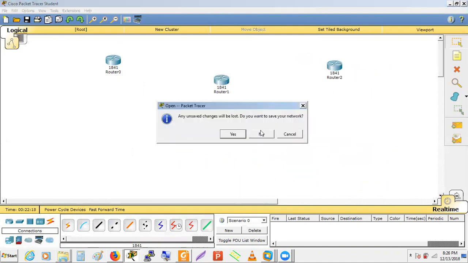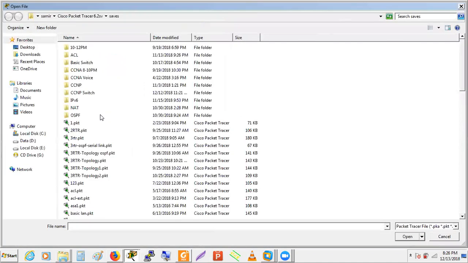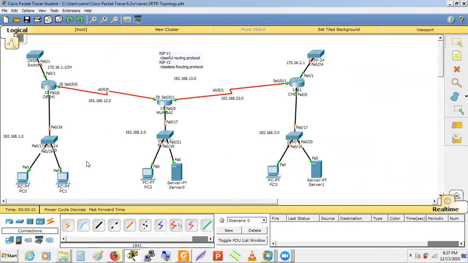We can use that as well. We can use the previous lab also for this. Okay, let it be.